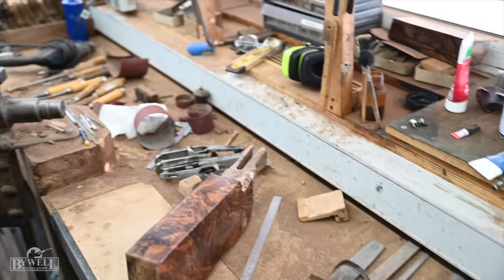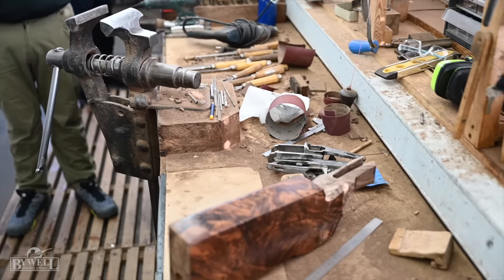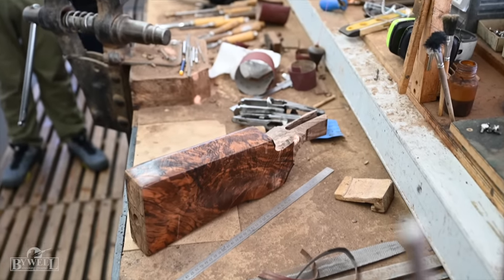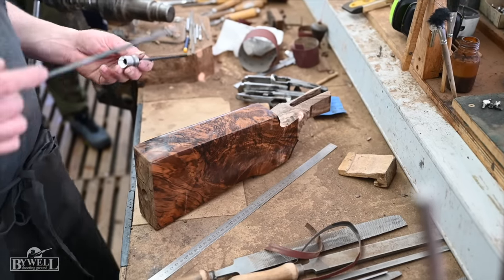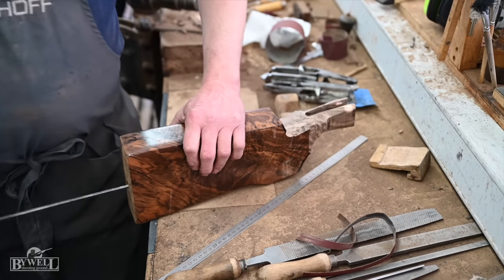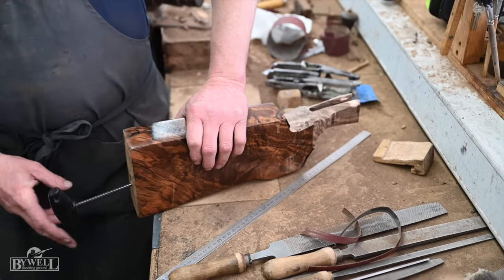Yes, just old actions actually, that he has the possibility to clamp it into the vise. And also to do the fitting. He normally uses old parts to do the fitting because the metal parts are always the same. So the wood fit actually. Yes, they'd be always the same.